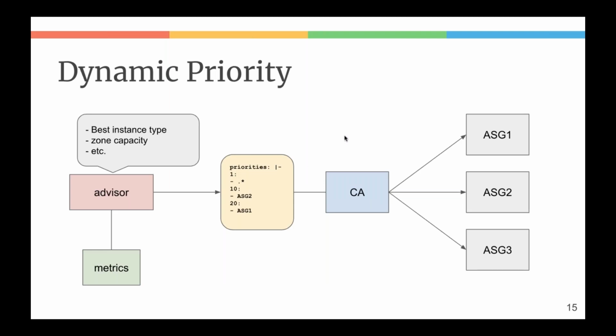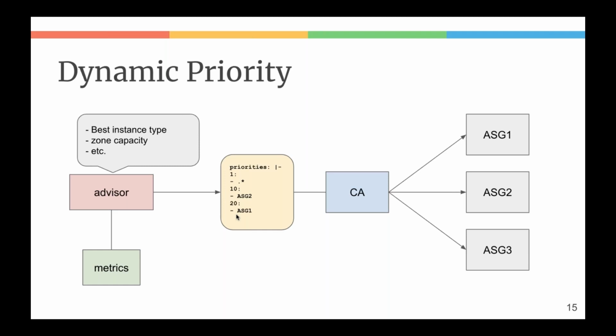About the Cluster Autoscaler itself, we are doing something I call dynamic priority. First, the Cluster Autoscaler supports different expanders. Here we are using the priority one. Simply speaking, you can see the numbers here: the bigger the number, the higher the priority, which means the Cluster Autoscaler will use this node group first if both groups match the requirements.